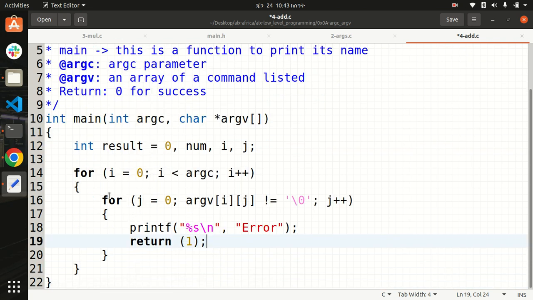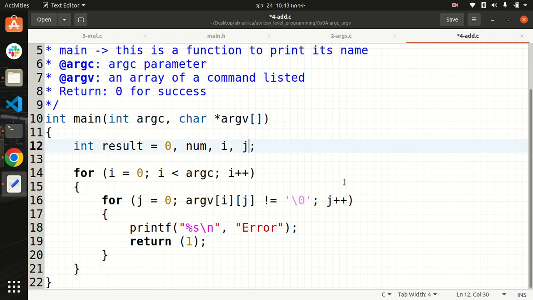So this is going to check for any character that is passed. If any character is passed, it is going to say I have had enough.